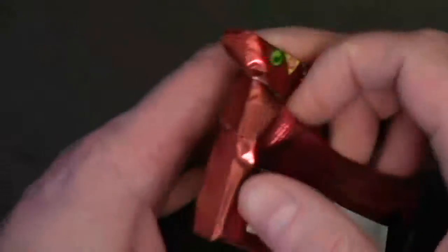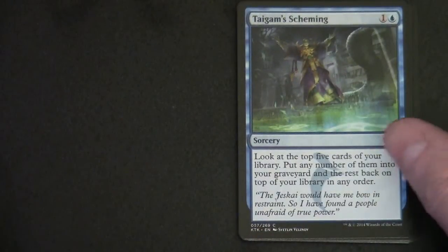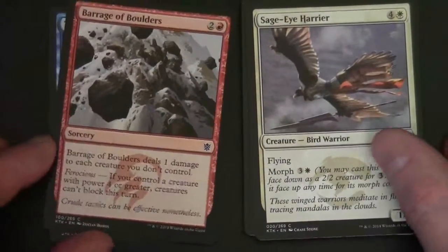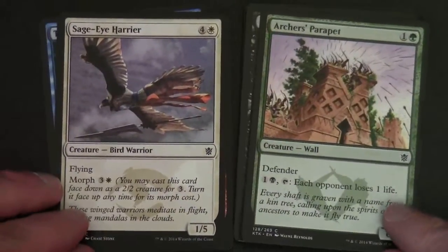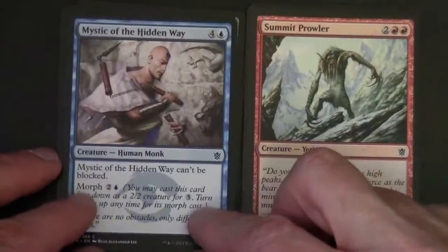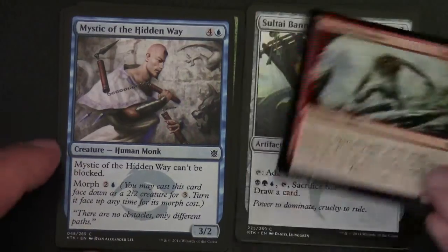And so we'll move on to our final booster. Taegum's Scheming. Barrage of Boulders. It's also got Ferocious on it. Sage Eye Harrier, which we've seen one of those already. Archer's Parapet. That one has Defender on it. Rise of the Serpent. Mystic of the Hidden Way. Another card with morph. Summit Prowler. That's just a vanilla 4/3, no ability, for 2 and 2 red.